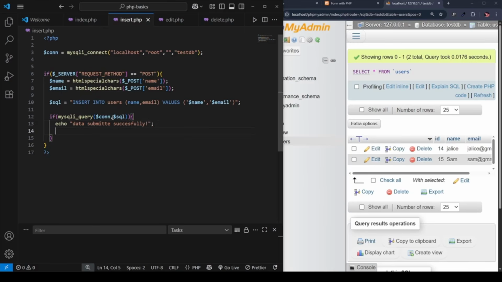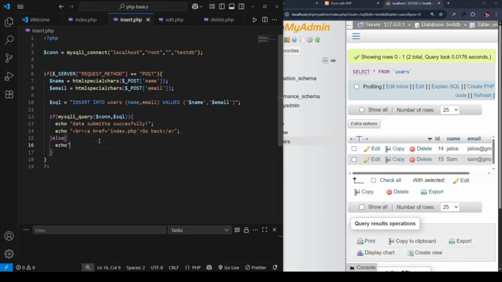And then after that, we'll be echoing a link that will take us back to our index.php page. So br, first of all, to make this link occur in a new line, and then an anchor tag with an href attribute of index.php. And after that, we'll close the anchor tag and just say go back inside the link. Close the anchor tag, and then just after our semicolon, we'll write our else code.